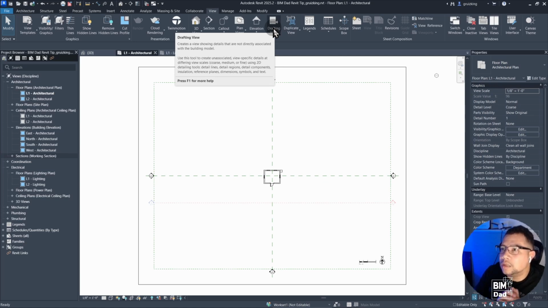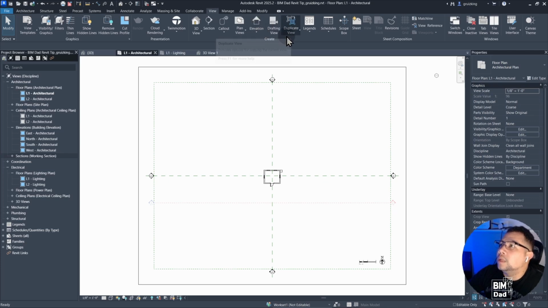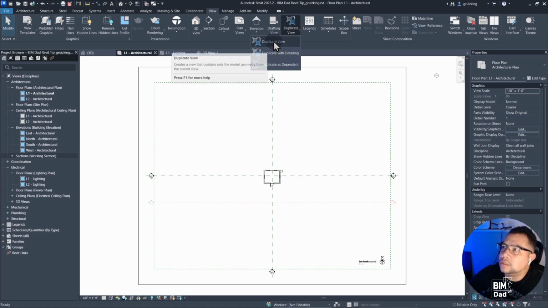And then you can point back to that drafting view rather than detailing it at every section. Then we have the ability to duplicate a view. You can see here I can duplicate view, duplicate with detailing, or duplicate as dependent.